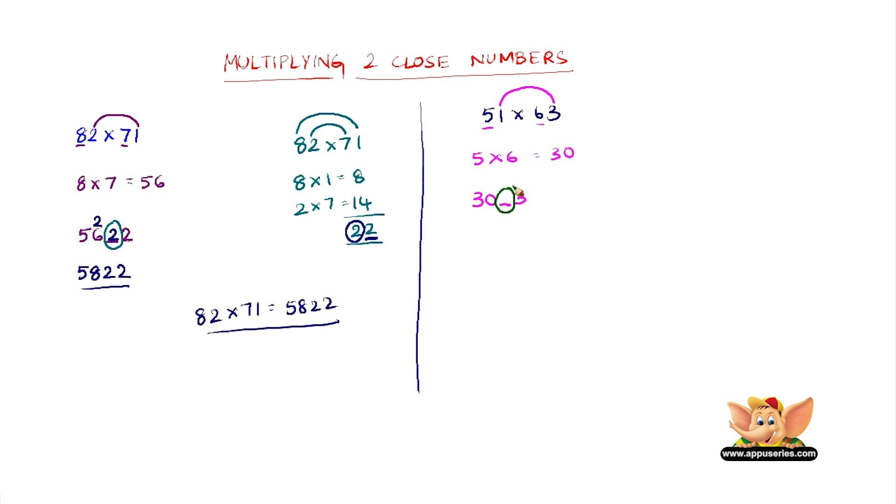So again to find this digit all we have to do is rainbow multiplication. So 1 multiplied with 6 and 5 multiplied with 3, so 5 into 3 equals 15 and 1 into 6 is 6.